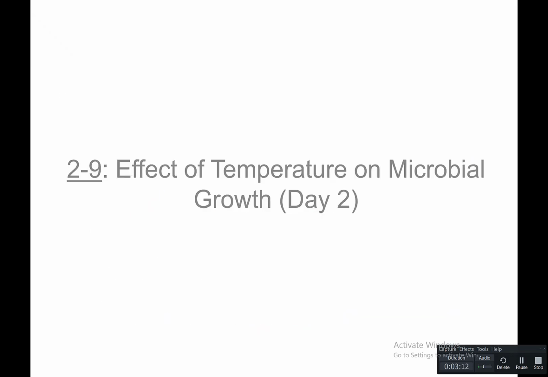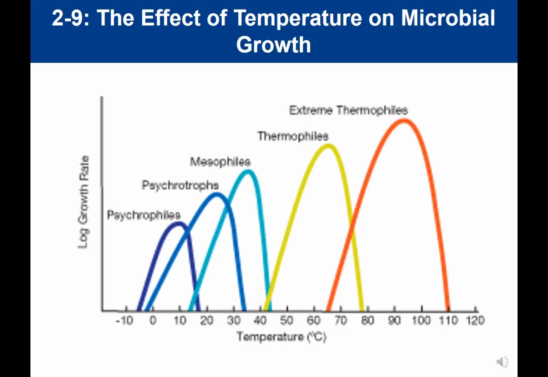Next, we're going to look at the effect of temperature on microbial growth, day 2, meaning we're going to look at the readout and see what our results would be for those 4 organisms. So last time what we did was we took 5 broths, and for the 5 broths we inoculated one organism into all 5 broths. So let's say you were given E. coli. Your job last time was to inoculate all 5 broths with E. coli, and then we placed them at a variety of temperatures.